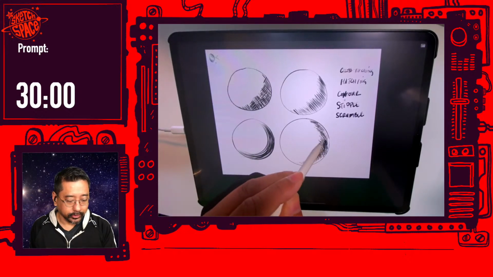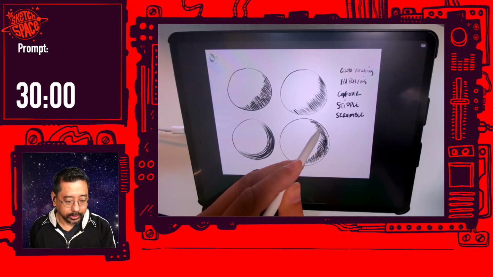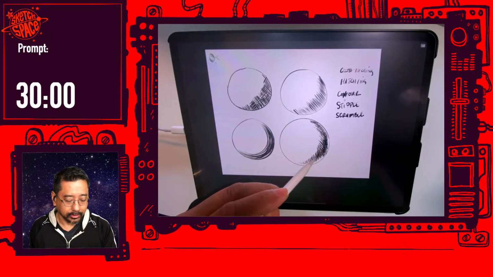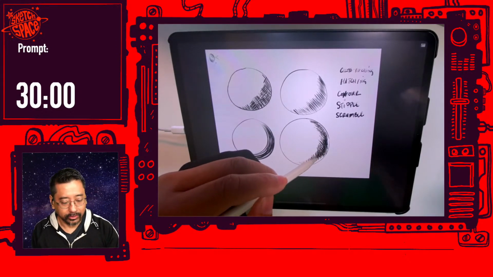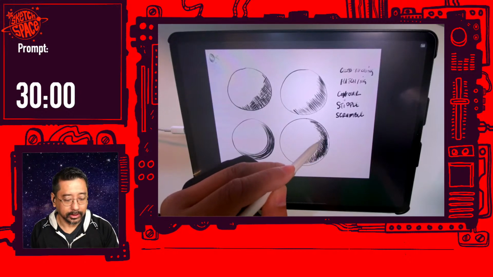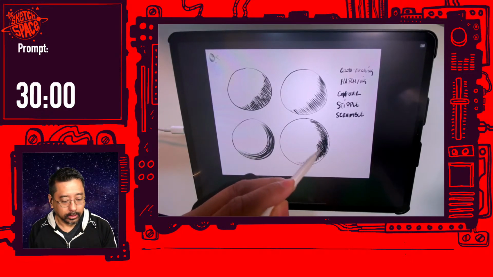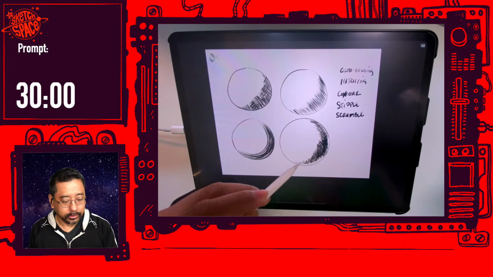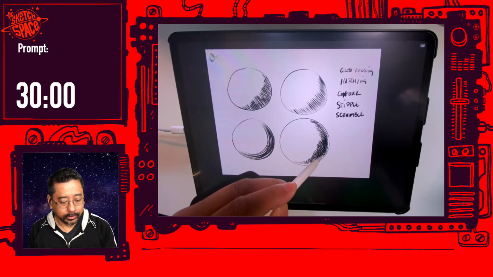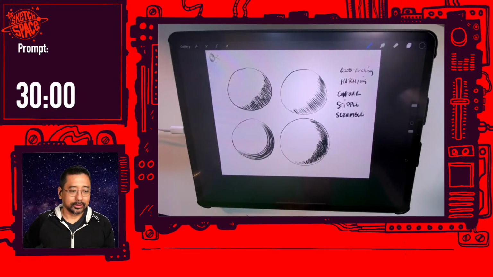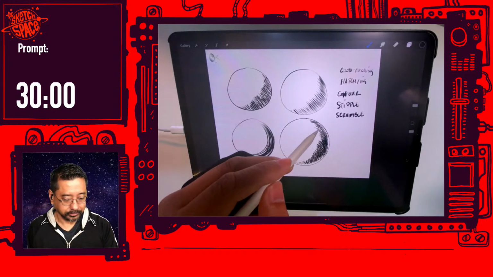And the more you go over, again, you build up these things till you get the better values that you're looking for, how dark you want your shadows to be. Now see there we go. It's nice.